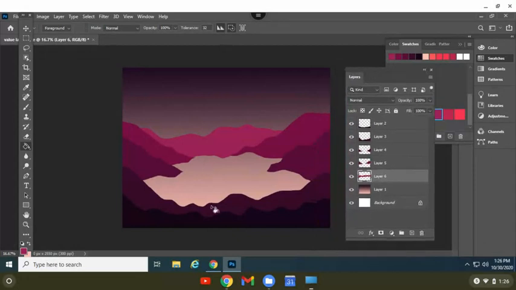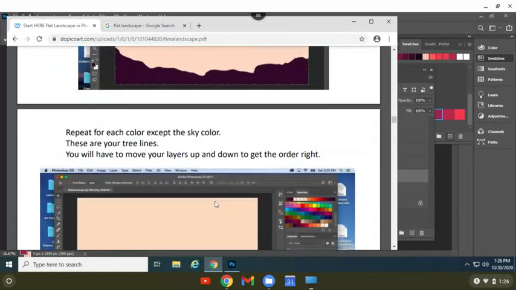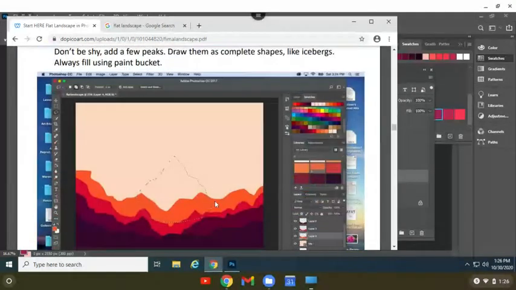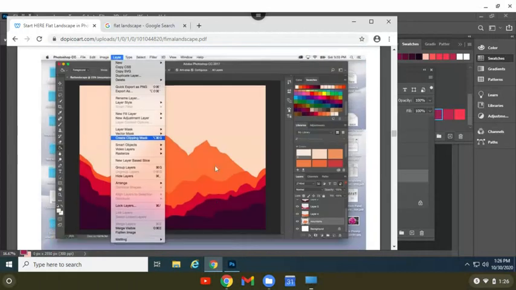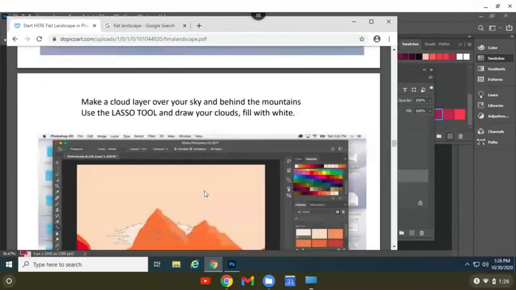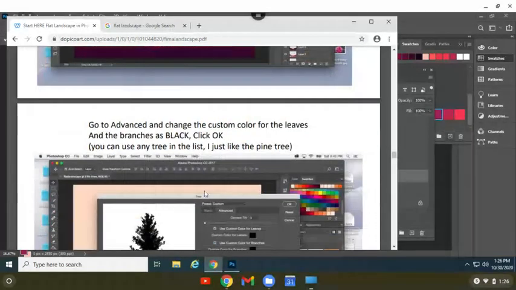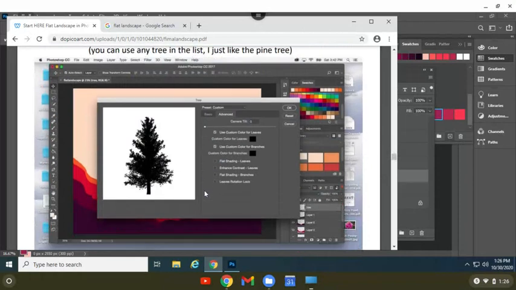So now my next step, I believe, and I'm going to reference my tutorial to make sure I'm not missing anything, but we've made our land. Oh yeah, you can make mountains if you want. Okay. You can do that. That can work too. You can add in some clouds. Right, so now we're going to start adding in our vegetation, our trees.